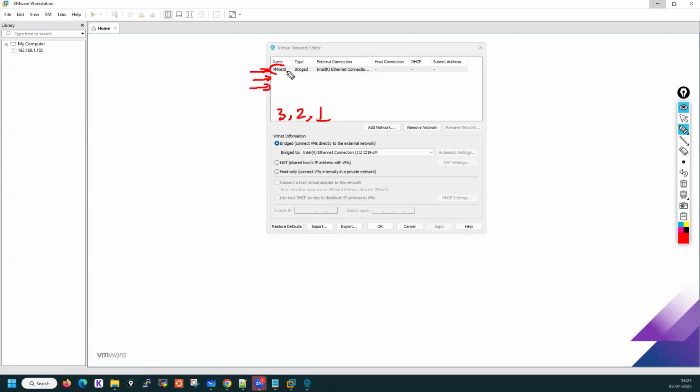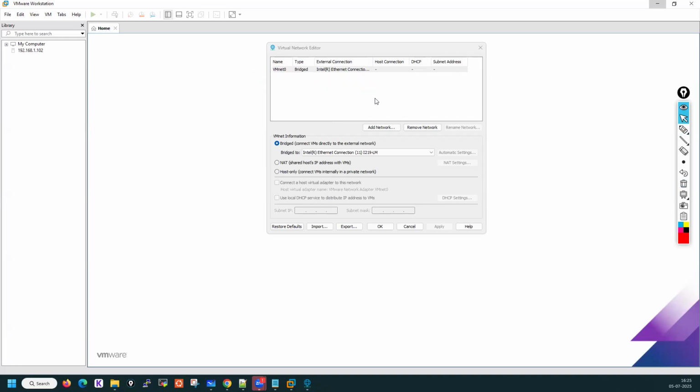By default, you will get VMnet 0. You will also get VMnet 8. Sometimes you will also get VMnet 1. Like that, you will get sometimes 3, sometimes 2, sometimes 1. So do not worry about it.